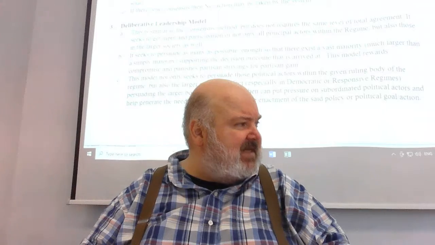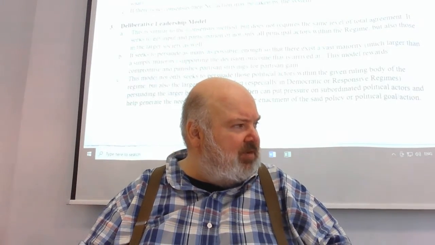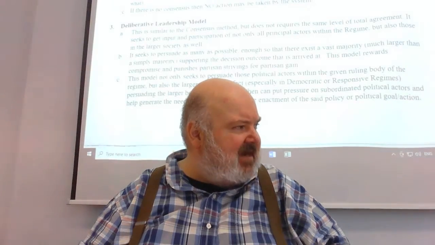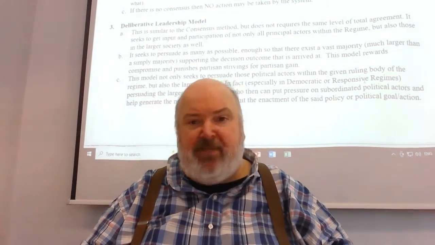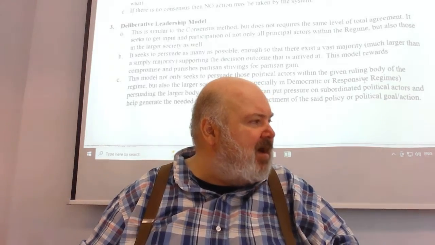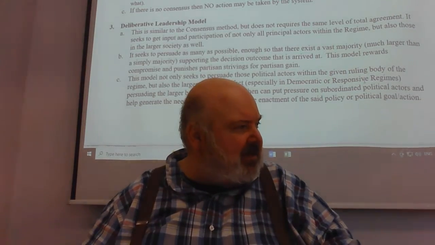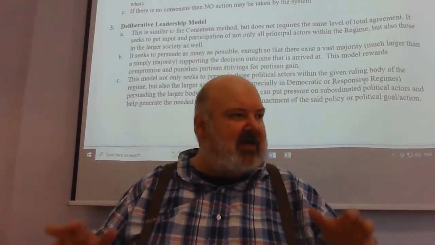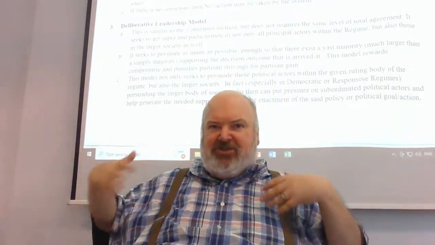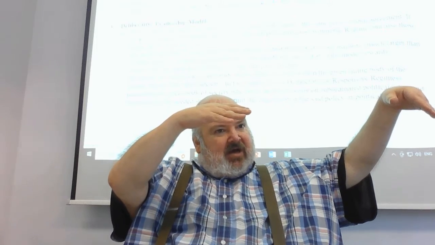And then this model not only seeks to persuade those actors within the ruling body or the regime, but also larger society. In fact, especially in democratic or responsive regimes, persuading the larger part of society who can put pressure on subordinate political actors and help generate needed support to permit the enactment of policies or policy goals or actions you want. In other words, the deliberative situation allows you to bypass blocking actors and move to society and energize the society to put pressure on institutions or organizations that are being an obstacle to reform or change.